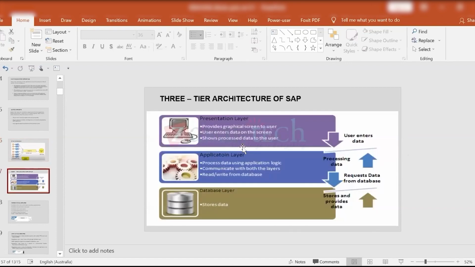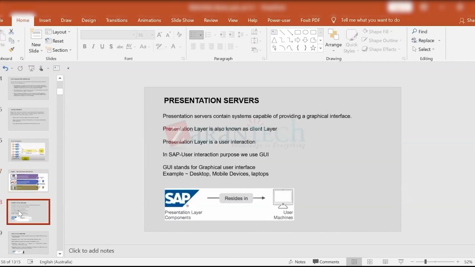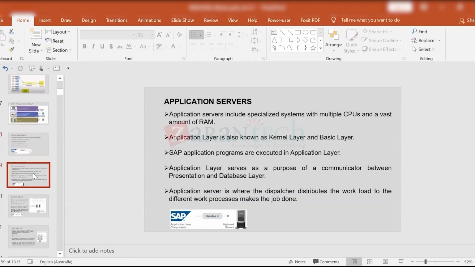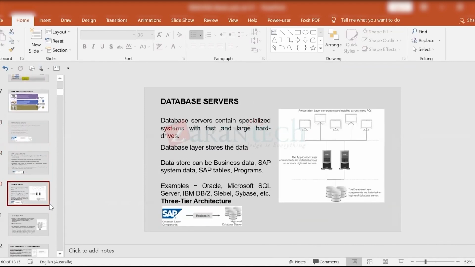If you want a more detailed description of this three-tier architecture: the database layer stores data; the application layer processes data using application logic, communicates with both layers, and reads and writes from the database; whereas the presentation layer provides the graphical screen, where the user enters data, requests data from the database, and stores and receives data. This is how the three-tier architecture works. So these are a few more details about the presentation server, application server, and database server. You don't have to worry about it much.